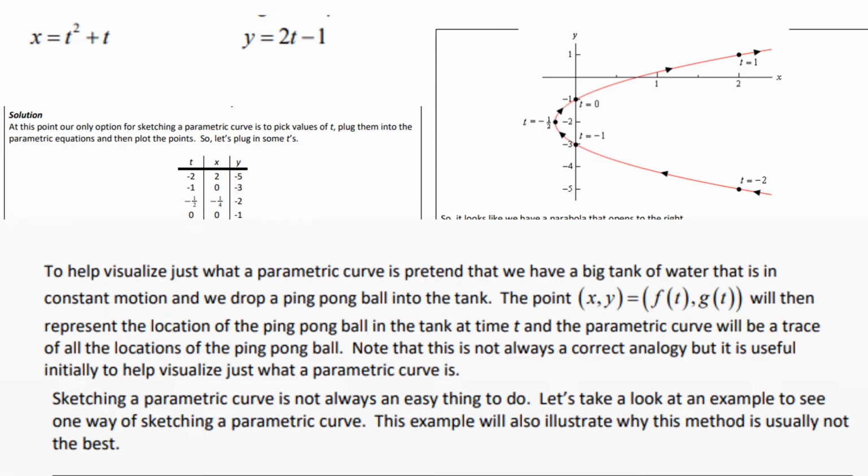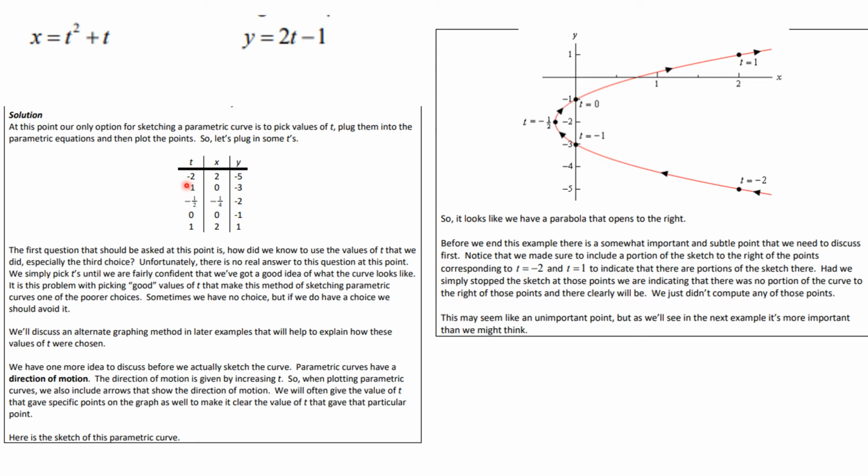Well, we're just going to start by picking values. So we pick values of t. So we pick t to be minus 2, minus 1, minus 1/2, 0, and 1. Don't worry about how we came up with these, but we're just picking some values. And you see we get values for x by taking t to be minus 2, substituting in there. And when we take minus 2 and substitute in here, we get y is minus 5. So we do these calculations, and now we plot the points.